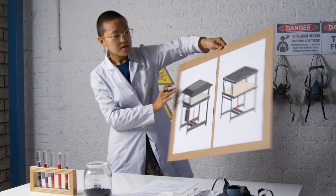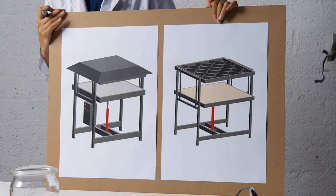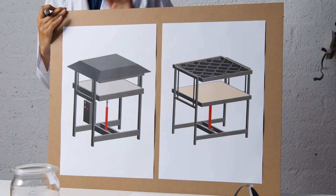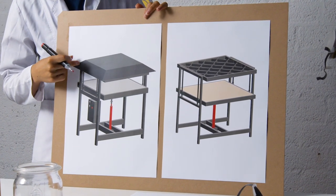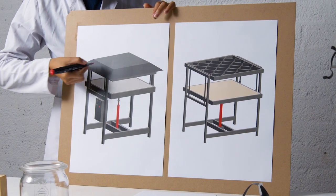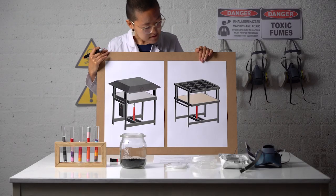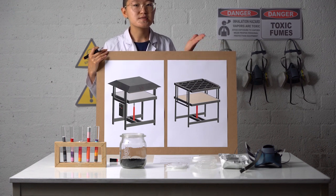Now let's look at the sheet press, which consists of a hot press and a cold press. Most fumes come out from the hot press. If the temperature heating is even, fumes come out from all four sides — that's why we're building a hood on top of the hot press to extract the fumes. For the cold press, even though it's not heating but only pressing, fumes still come out for about six to seven minutes after melting.